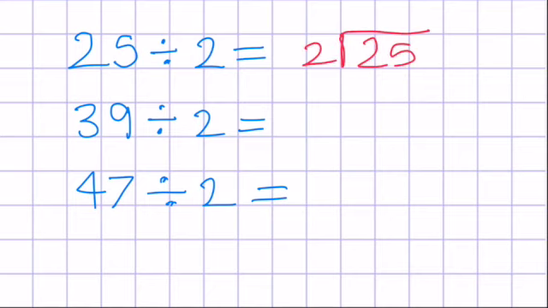25 divided by 2. 2 goes into 2 once, with no remainder. 2 goes into 5 2 times, and it's got a remainder of 1. So I put a decimal place here and here. Let's carry that line on a little bit. I put a 0, and my remainder is there. It's now 10. So 2 goes into 10 5 times. Okay, we'll do the same now. So the answer to 25 divided by 2 is 12.5.